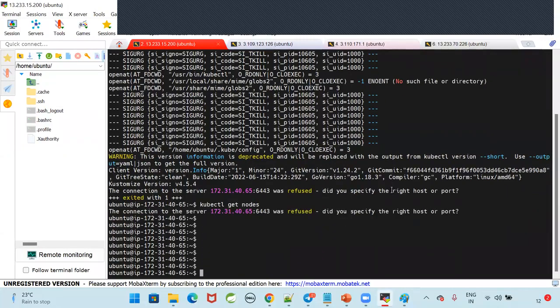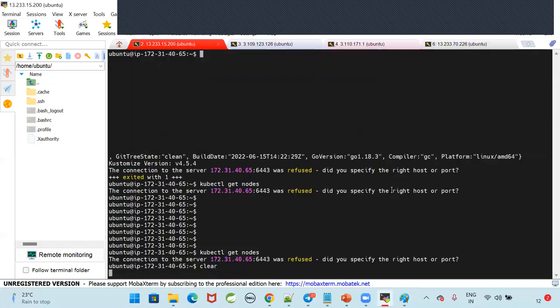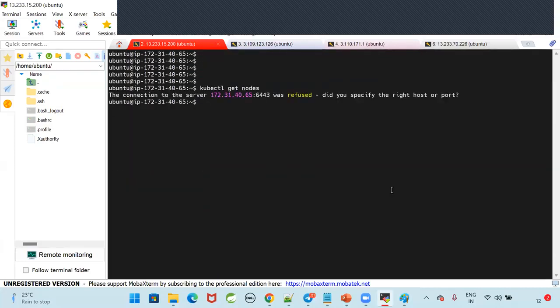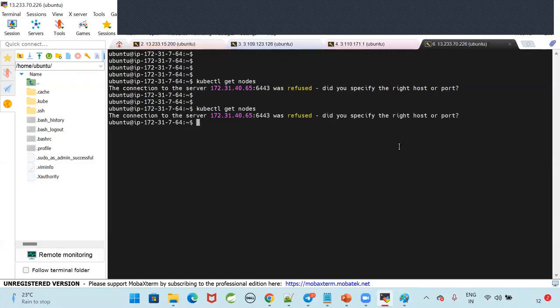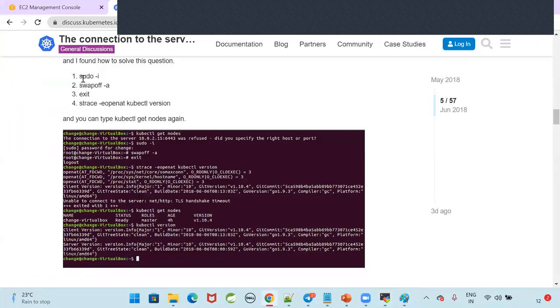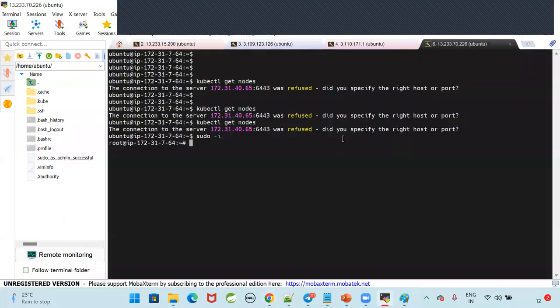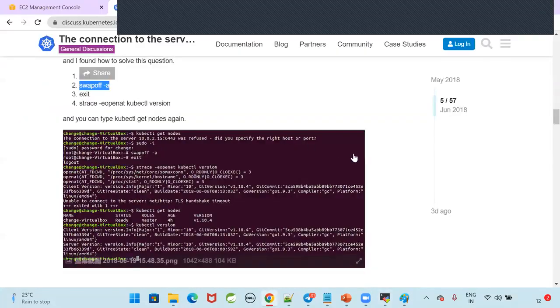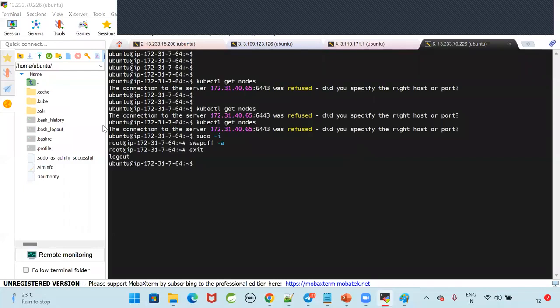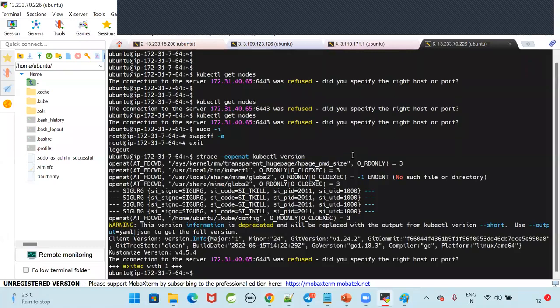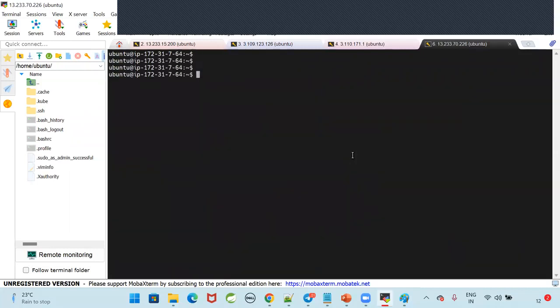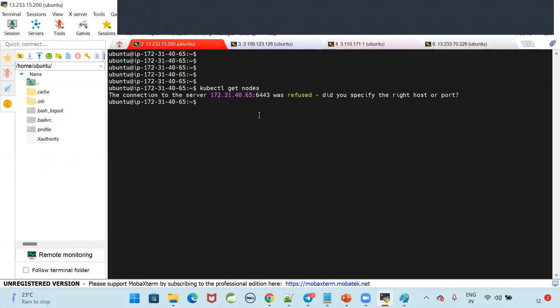Still the issue is not resolved. kubectl get nodes, connection is refused.